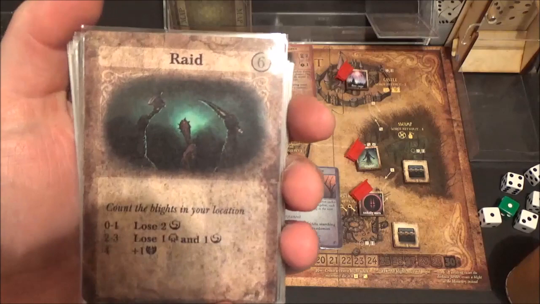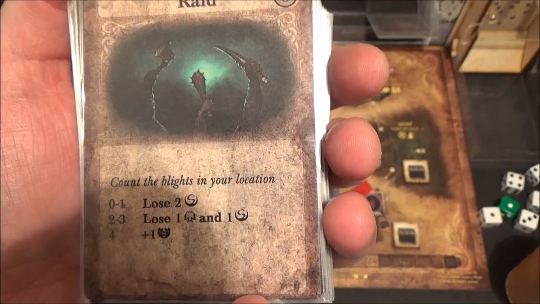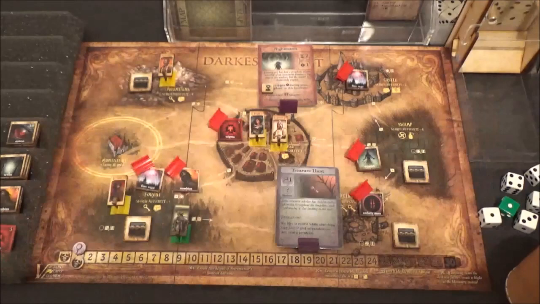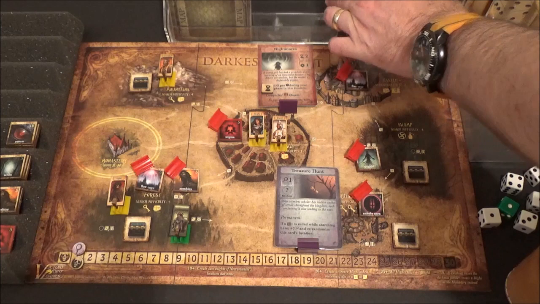Count the blights in your location. Well, there's one. We lose two secrecy, which is a bit of a blow. And she goes down to four secrecy. But that's the event card out of the way.